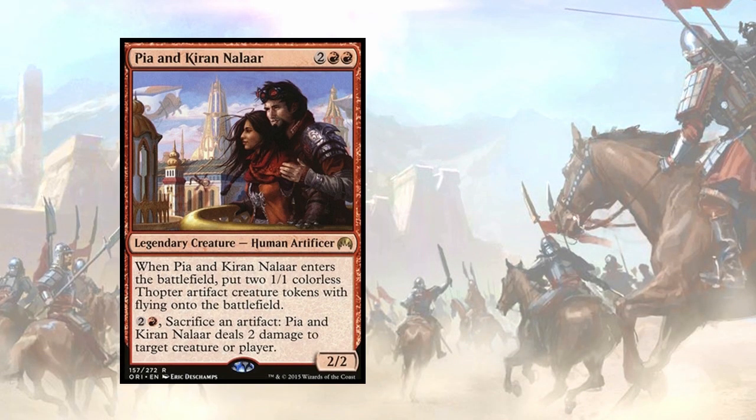First up, we got Pia and Kira Nalaar. When Chandra's parents enter the battlefield, they build two 1/1 Thopters with flying. It's exactly what we want. Thopters will go wide, and they got flying, so they can get in pretty easily.